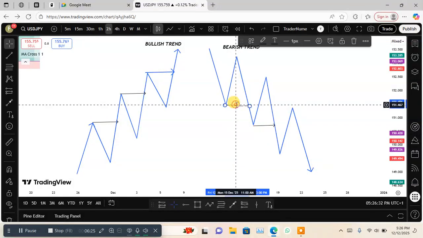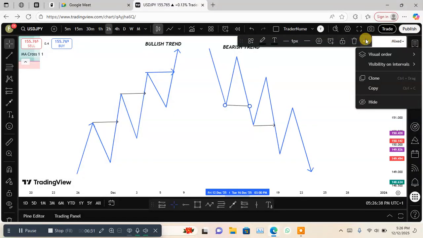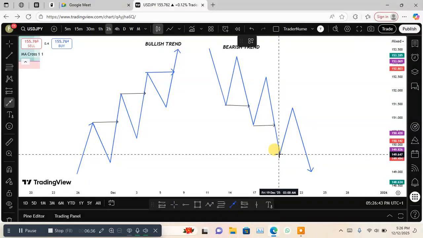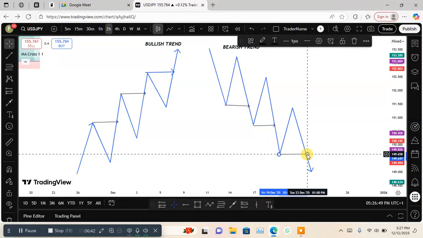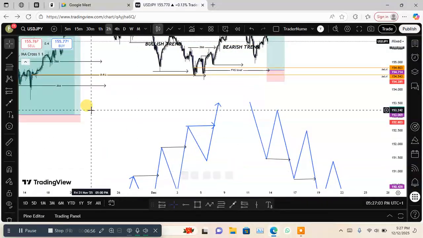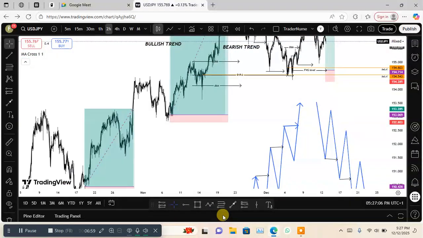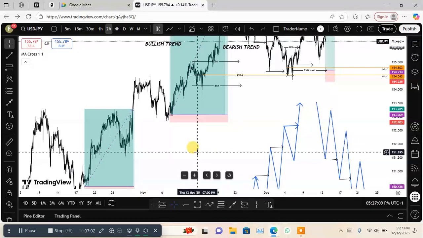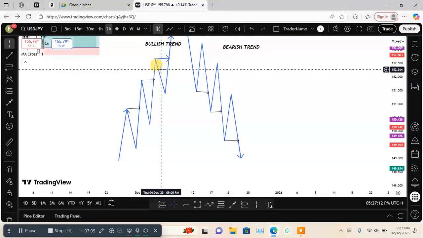So these are the basic things you just need to know to get you started. After this, we'll go back to the chart and we are going to look at a trend. We are going to identify a bearish and a bullish trend. You understand? Now that we have seen this, I've drawn this for you. Let's go back to the price action to see our trend and notice how the trend is formed. It might not be as smooth as what I drew for you here.